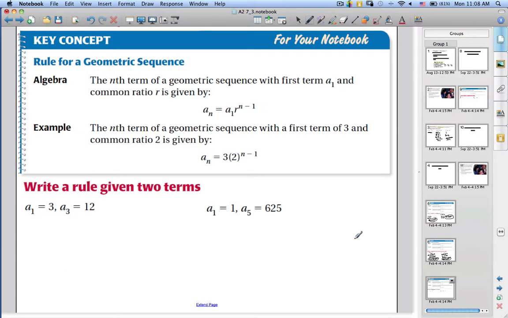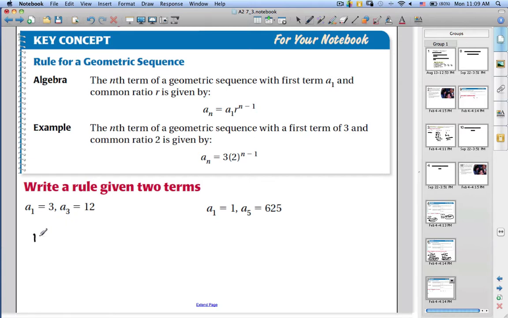Okay, and as we did before, we can also do this by creating a system. When they've given me 2 of these, I can write the equation out twice, and now I'll have to find both a sub 1 and the common ratio. But look at this, they gave me a sub 1. That's nice. So I could go ahead and find the common ratio potentially here as well, because I know what a sub 1 is. So keep an eye out for that. I could write a system, but it may not be necessary.